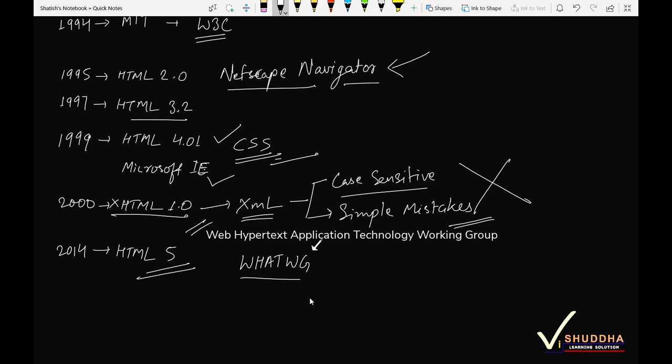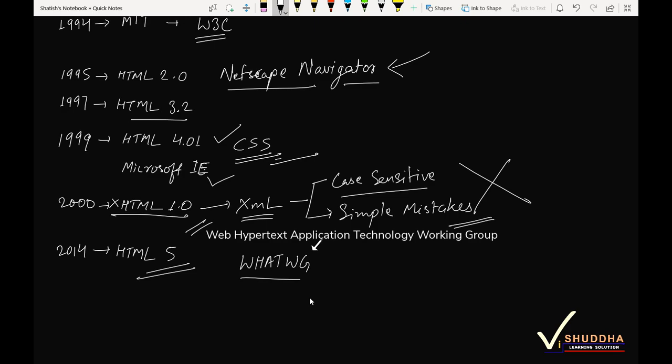In HTML5, there was much focus on separating the design from the content. For example, the basic HTML could be written separately and all the styling information could remain separately in a different style sheet file or the CSS file. In HTML5, we have support for rich media experiences without the need for plugins. Earlier we had to use the Flash players or the Java plugins in order to have some of the contents displayed in the web pages. But now without those plugins also we can have the contents rendered very well.